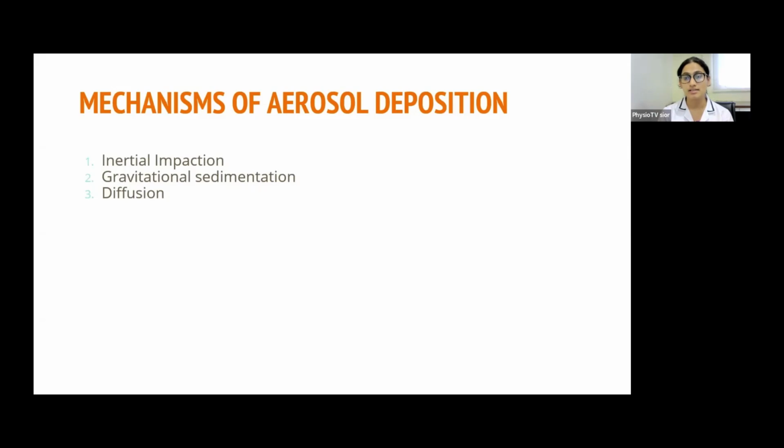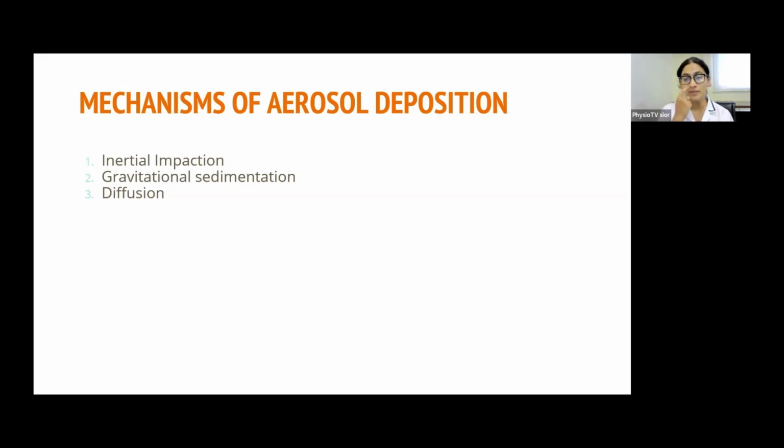So the larger particles, which are more than 3 micrometers and which are fast moving, are generally propelled out of the MDI by the principle of inertial impaction. Talking about gravitational sedimentation, gravitational sedimentation depends on the mass and time. So basically, the mass and time of the formulation of the medication is directly proportional to the sedimentation that will occur due to gravity. And then talking about diffusion, diffusion occurs in particles which are smaller than 1 micrometer.